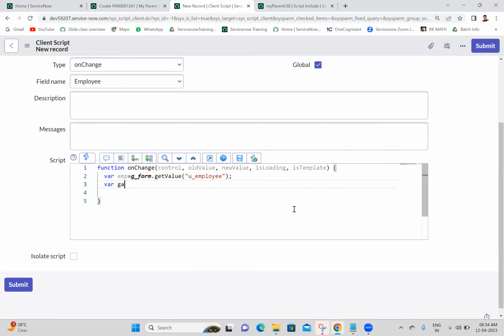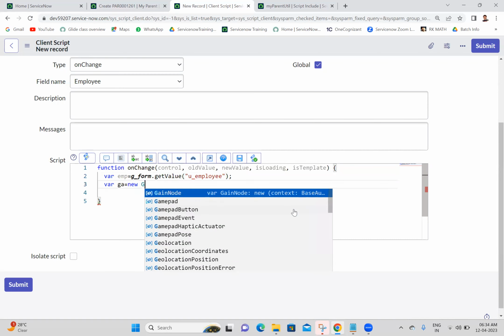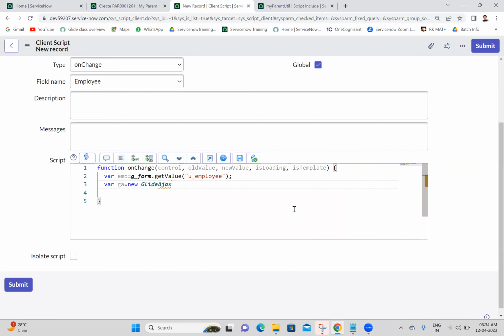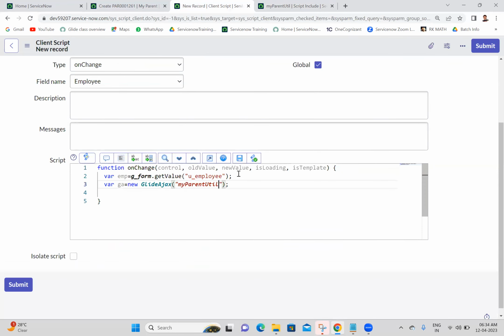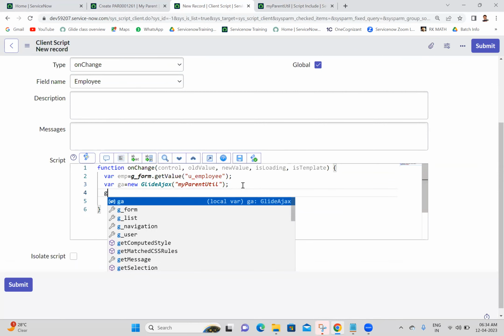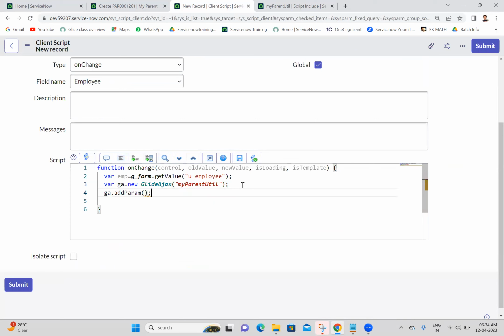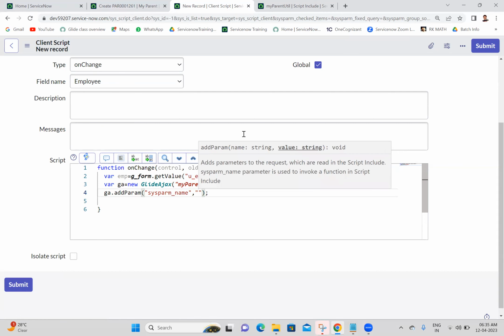Where GA equal to new GlideAjax of script include, parent data. Okay. GA.addParam sysparm_name, function name.